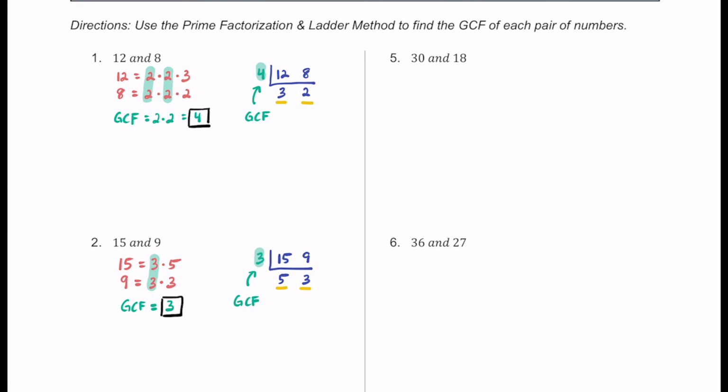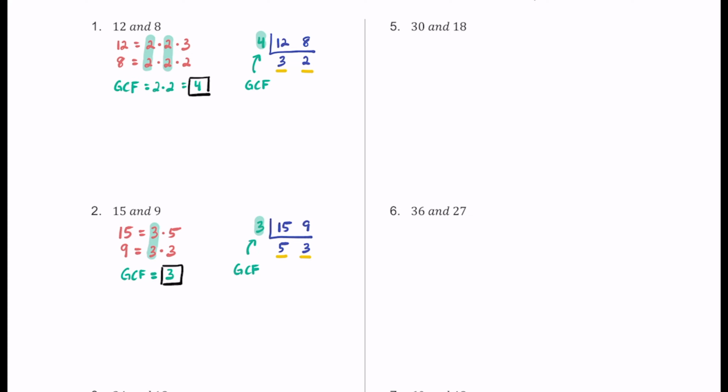For number 5, let's see. We have 30 and 18. So 30, we just did this one, right? So that's 2 times 3 times 5. Again, feel free to pause if you need to make trees. For 18, we actually did this one in number 3. So that's going to be 2 times 3 times 3. When you've done enough prime factorizations, you'll start to memorize some of these as well, just from doing them so much. They both have a 2 in common and a 3 in common. So the GCF is going to be multiplying whichever ones they have in common. So 2 times 3 here, that's going to be 6. So 6 is the biggest number that goes into 30 and 18 evenly.